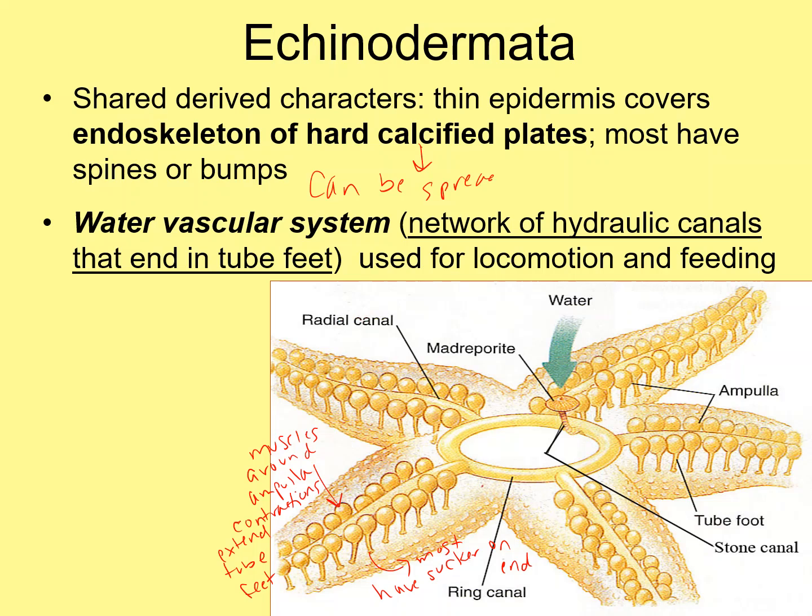And that will make more sense as we go through the different echinoderm groups, because when we look at sea cucumbers, for example, their plates are really spread out, and so their bodies are kind of floppy, soggy. And when we look at urchins and sand dollars, those calcified plates are fused together, and they actually have a compact endoskeleton that's called a test. So all those plates are fused together. Other kinds of echinoderms are somewhere in between in terms of how their plates are fused.